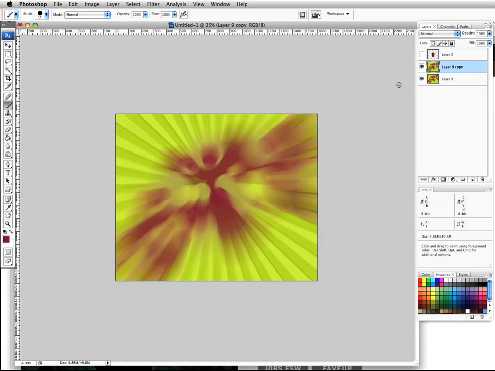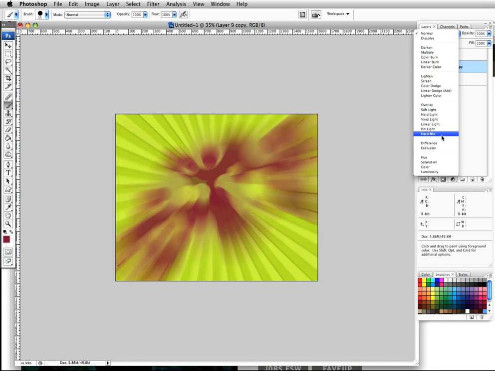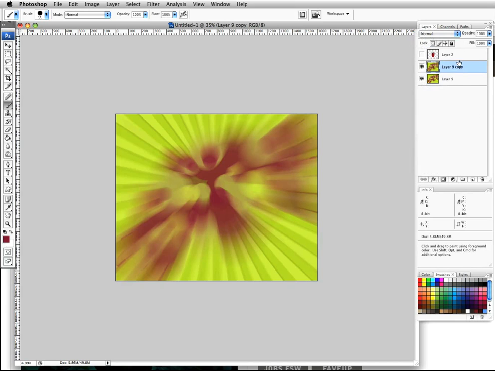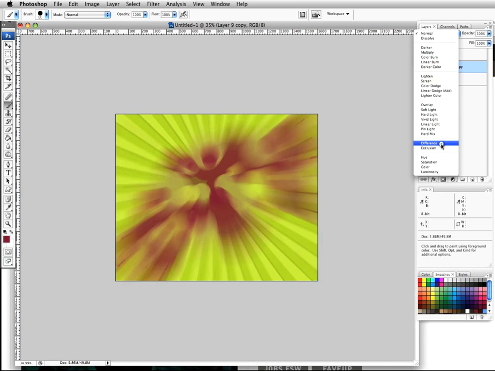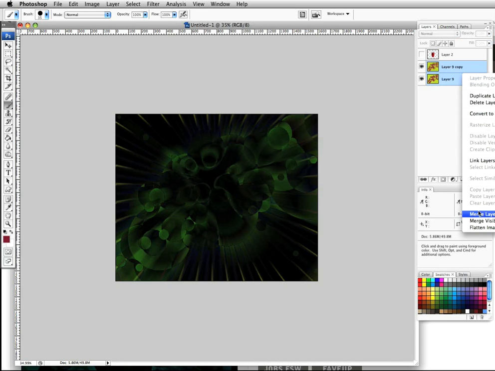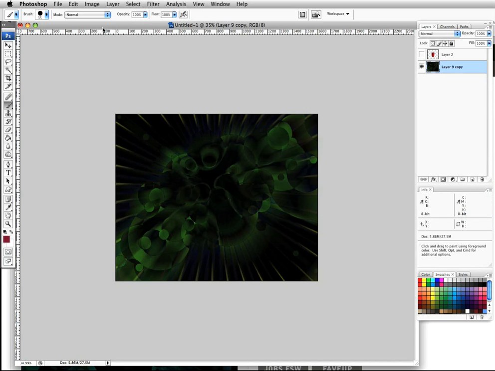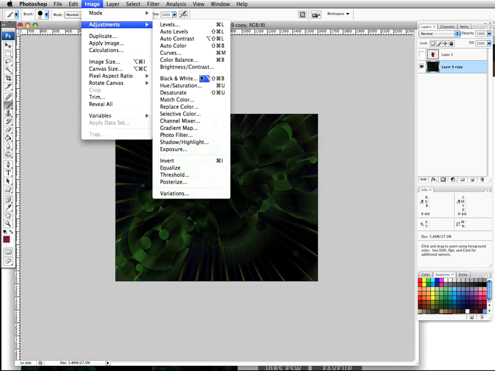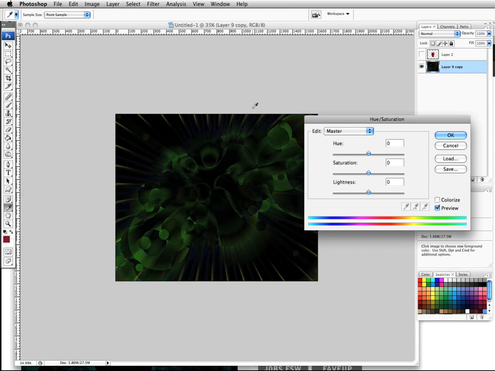So like I said, once that's finished, we're going to head over to difference in our blending mode. Again, I just selected that from the drop down list and clicked on difference. Once you've done that, we're going to merge those two layers together. Again, just shift click on them, or you could command click on each of them. Control click or right click, merge those layers, head over to Image, Adjustments, Hue and Saturation. And this is where you can really play around maybe with the end result, the colors that you want.